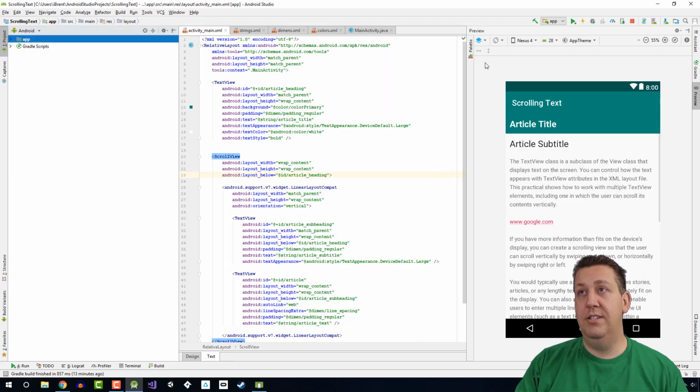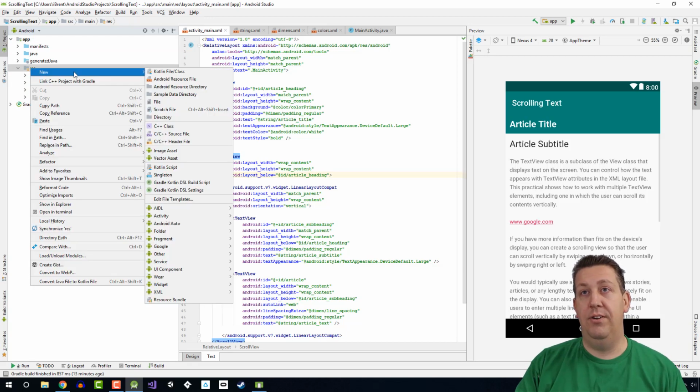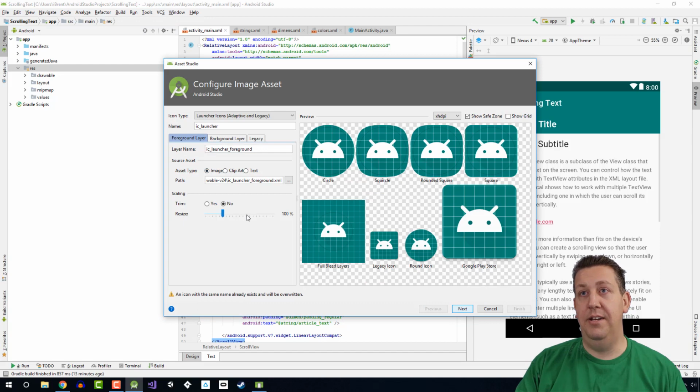Well, if we go back to our project, I'm going to stop this, and what we're doing is creating a new resource. So if I go into my folder and I go to the res folder and I right click on the res folder and I choose new, what I want is an image asset. Go ahead and select image asset.